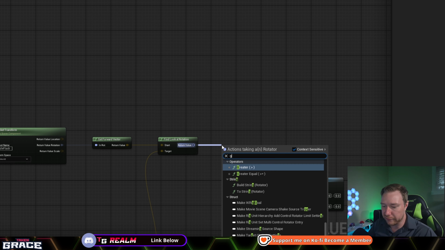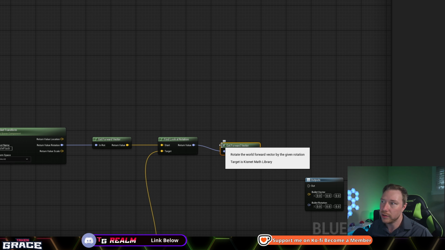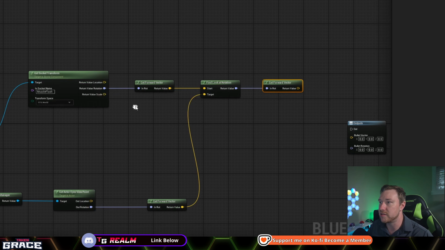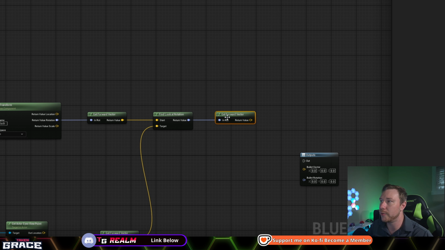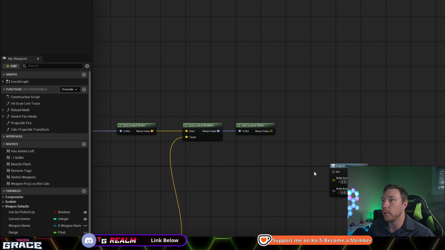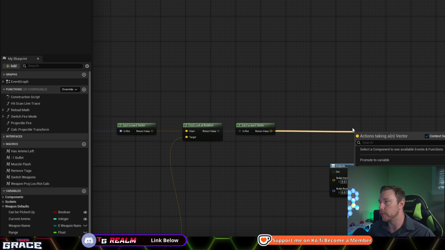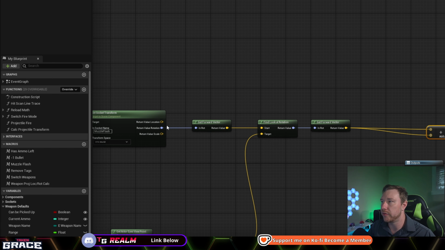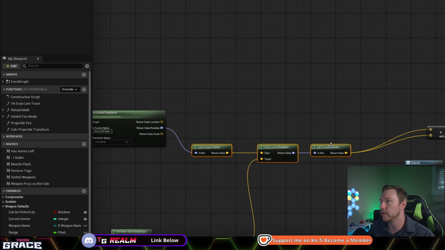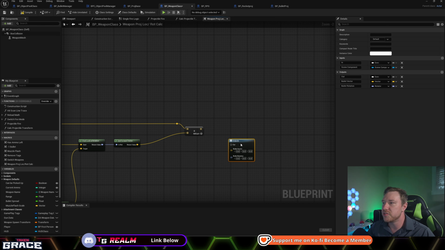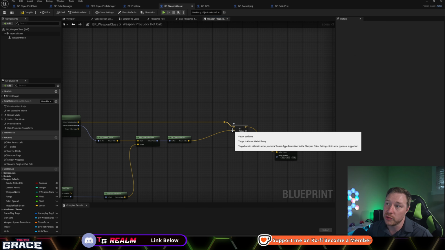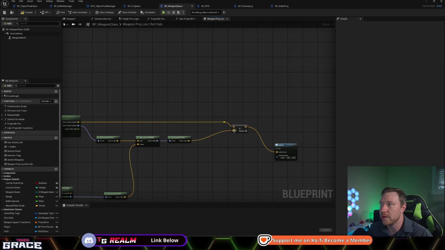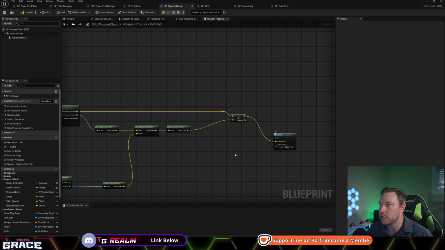Okay. Now we need to get the forward vector of the new rotation, right? Because these two were from the original, and then we found the new one, and now we need to get the forward vector of this new one. Okay, we need to drag this, get an add node, and I'll plug this in the bottom, and then this. Let's move this down here, and then this guy's gonna plug in the top here. Okay. Alrighty. Okay, remember this is just specifically for the location of the bullet. Because remember, a vector is also a location, it's also a direction. So the vector is the direction, and this will be the starting point of that direction. So that's what the bullet vector will be, or the location, pardon me.